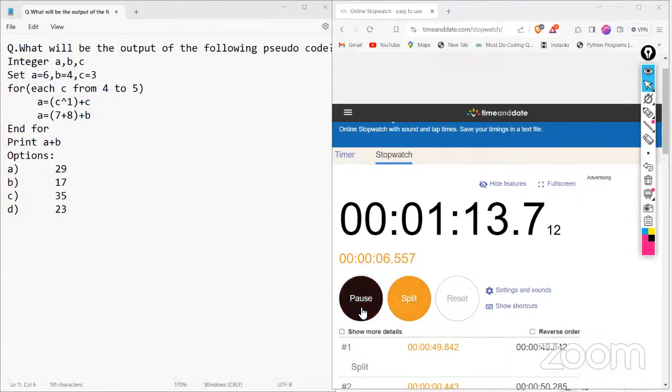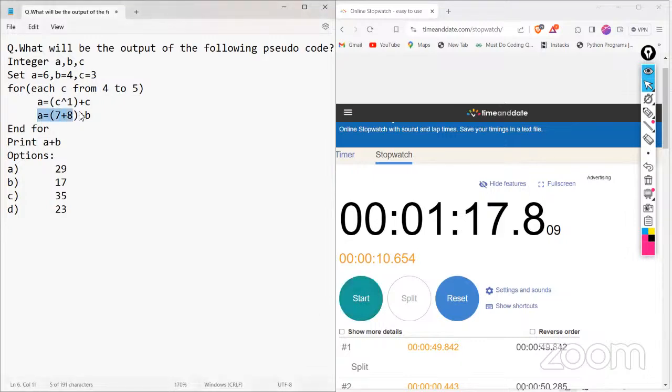Yeah, that was so good, guys. I received the result within 49 seconds only. The students updated within 1 minute and 15 seconds. That is so nice. Probably you got the hack for dealing with this. Here, A two times doesn't need to be calculated, and 7 plus 8 plus B remains the same. So only the new value of A needs to be added, that is 15 plus 4, that is 19, to B, and the answer is 23. That is how simple it is, and that is so nice to hear.